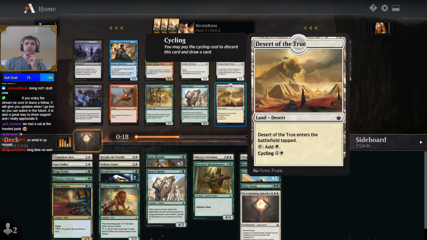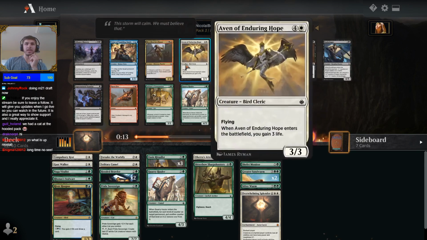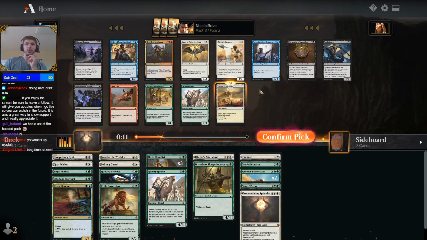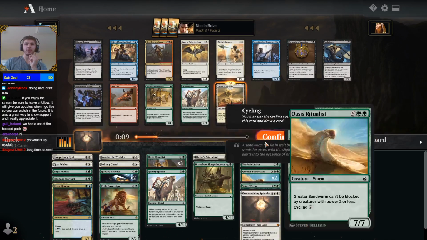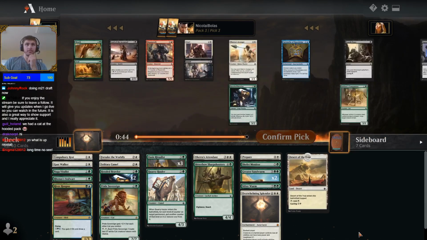Okay, so this is between the desert and the Aven. I think we're going to take the desert. The Aven is a great card, but we have bigger things to ramp into with our ritualists, and we want to make sure that we don't flood out in the late game, so we're just going to take the desert.